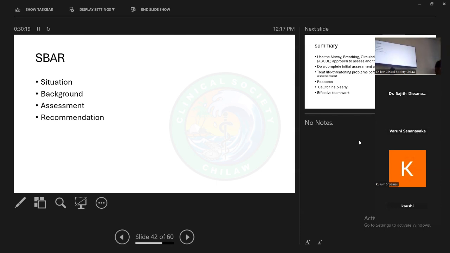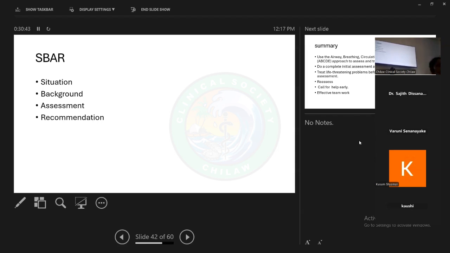Trust me, when it comes to an emergency patient like a trauma or anything, when you are telling the boss, we have a very limited attention span. So you give the situation. When you are informing, sir, I'm talking about a patient with hemorrhagic shock, possibly due to a splenic rupture following RTA. So then we are getting a picture. Okay, this is the kind of thing I'm going to listen to.